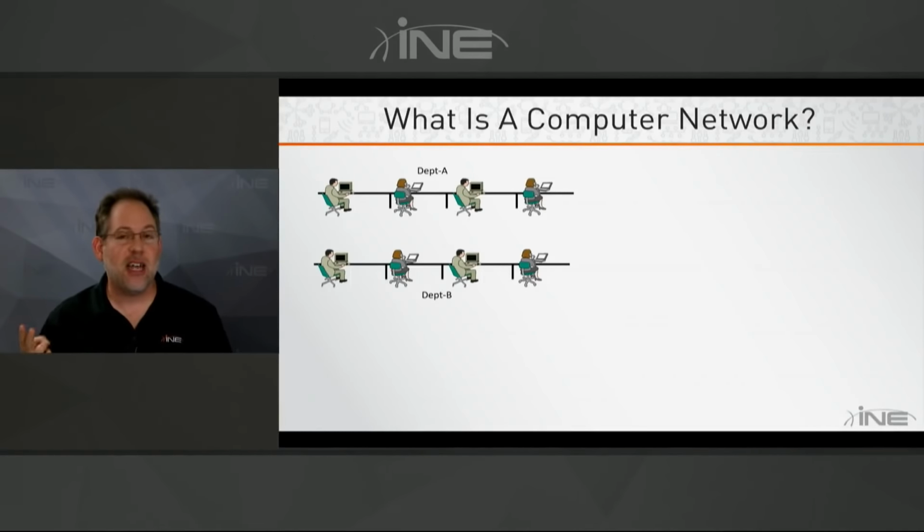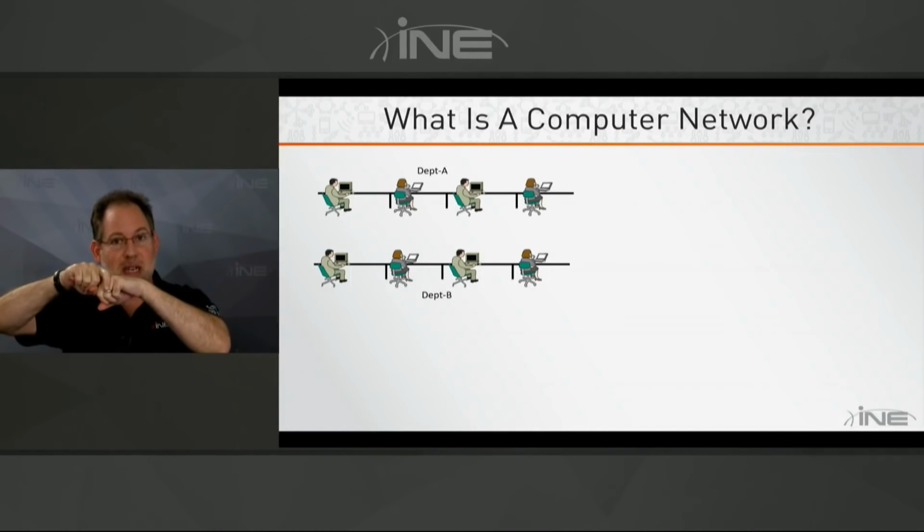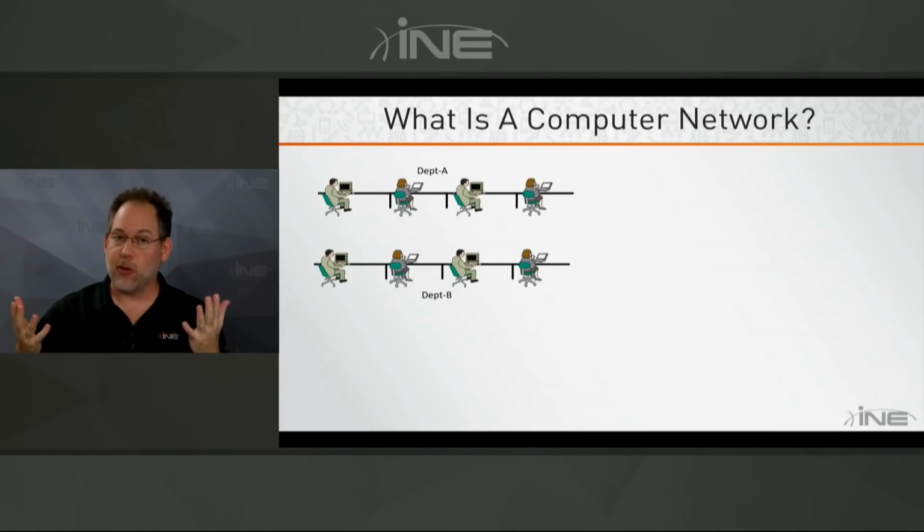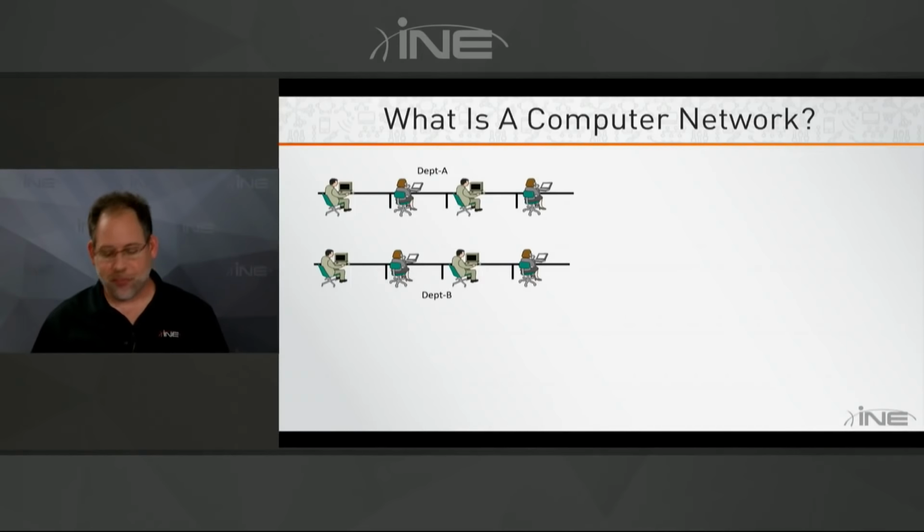Number two, the device needs to have some sort of physical connector to the network. And we'll look at that coming up here in just a second. That's called a network interface card. That's the physical component of that, in those days, mainframe that tapped into or clamped onto the cable. That was our network interface card. And then number three, we had to have some sort of medium to transfer our information, which back then was a copper cable.